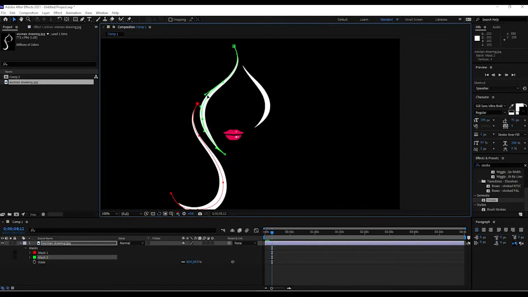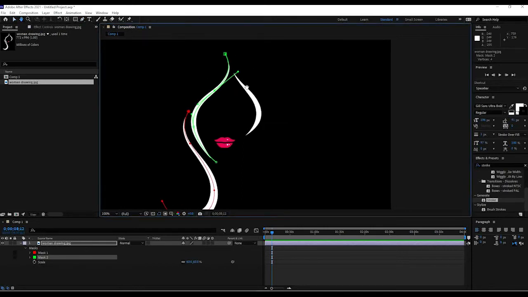Here I'm using the selection tool again to adjust everything that I need to. I'm going to go back and use the selection tool again just to make sure I'm done with that other mask. And if you notice on the bottom, every time you use the new pen tool, it creates another mask on the same layer, which is what we want.